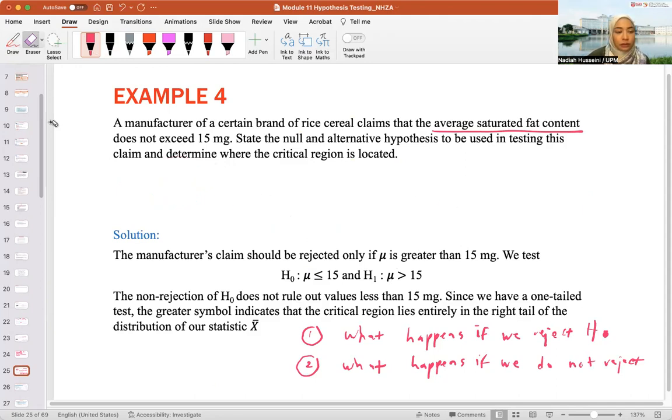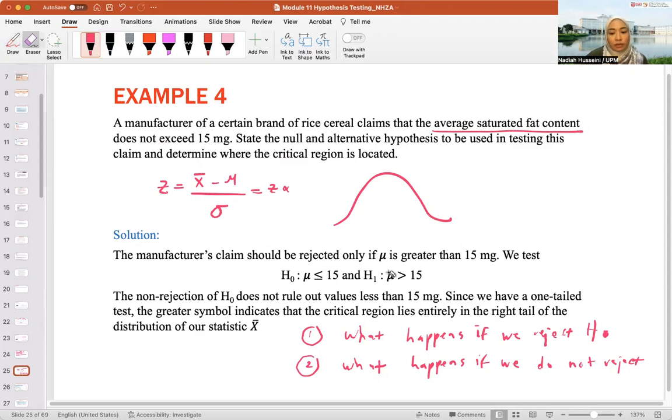For this one, we have our z-score, and our z-score would be the sample mean minus the mu that we specify, which is the critical value, 15, divided by the standard deviation of the normal distribution that we assume the data is from. And from this z-score, let's say we get some value of z alpha. That z alpha has to be over here or over here, right? It cannot be on both sides because we're talking about whether it's greater or less than. So which side should it go is the question.